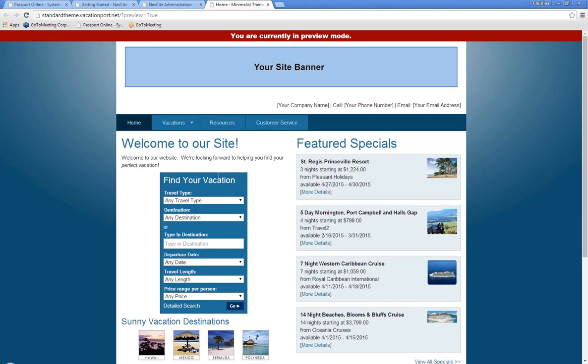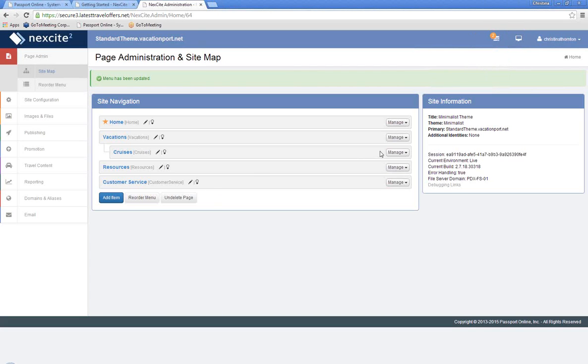So now you'll see that I don't have my cruises page showing right off the bat, but if I hover over my vacations page, I'll see it right there. And then just as a reminder, that's what a sub item was. So right there, that add sub item. This is what cruises now is a sub item. All right, let's go ahead and actually add a new page here. So to add a new page, all you have to do is select add item.